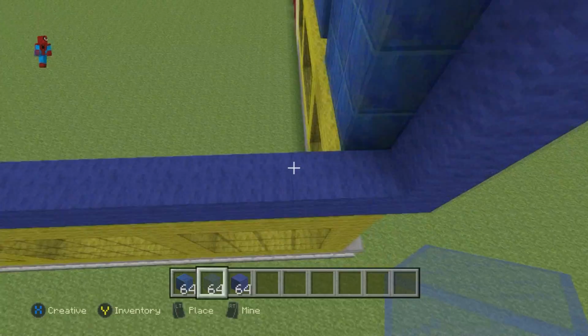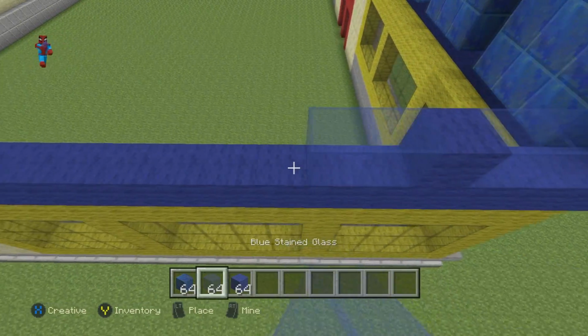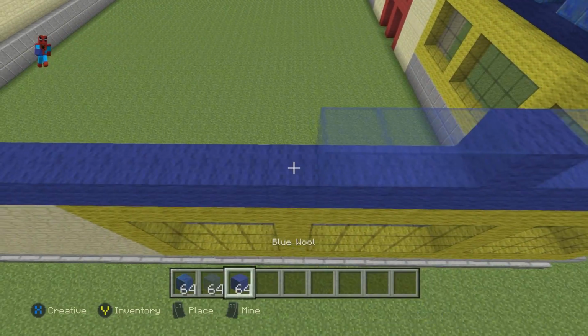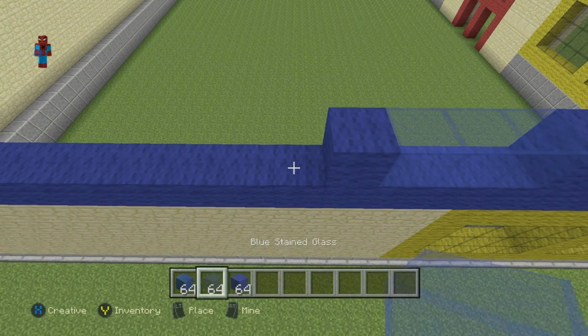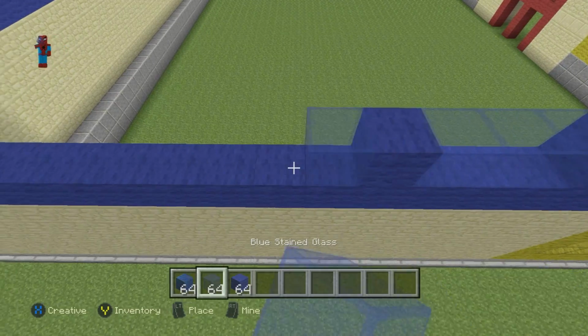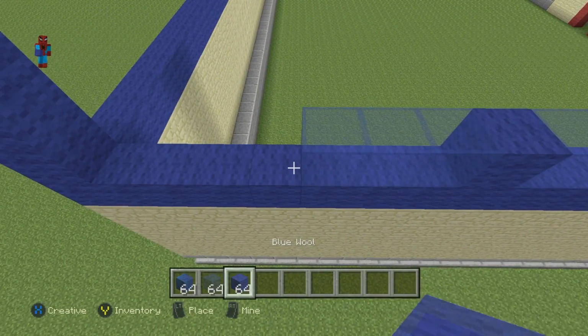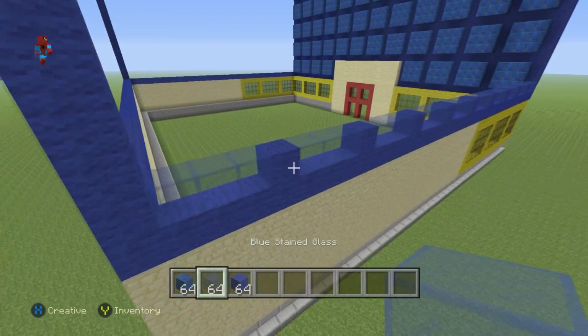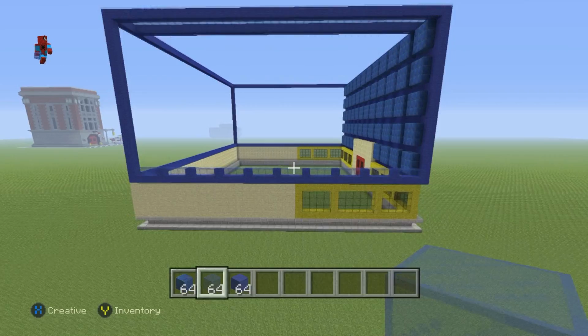Just showing you on the left, it's 1, 2, 3 glass, 1 dark blue, then 3 glass, 1 dark blue, repeating like that, moving all the way to the back. You can see that the pattern fits in there. That's all you have to do.